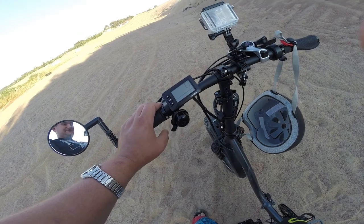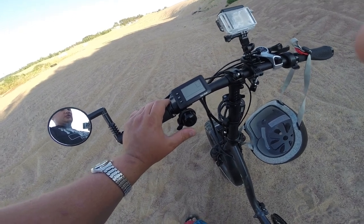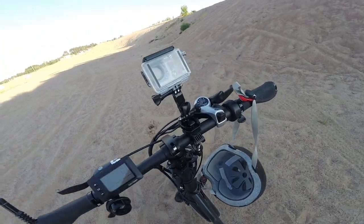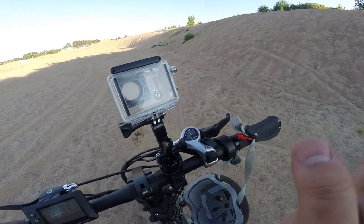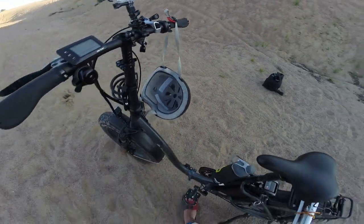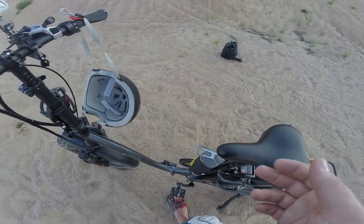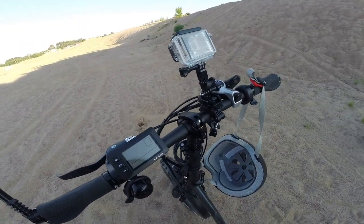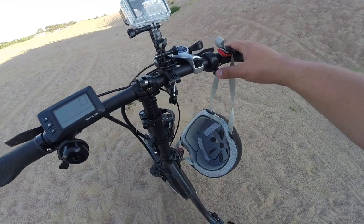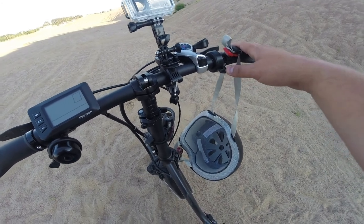This bike is also equipped with a bell — it sounds childish but it's for safety reasons. The bike also has manual shift ability, which you only really need if your battery goes fully dead and you can't use the electronic gear system — that's when the manual shifting comes in. Regarding the throttle, they strongly recommend not using it like a dirt bike constantly, as it will wear down your battery life.